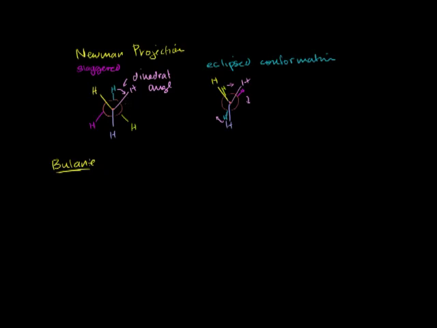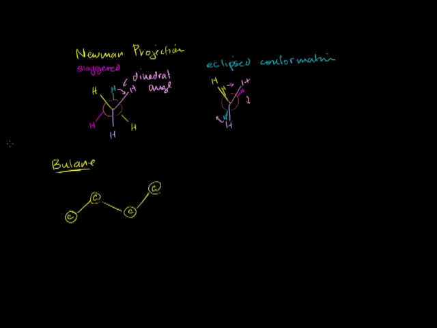This was ethane right here. Butane will have 4 carbons. And if I were to draw it as a ball and stick model, it would look something like this. So this would be 1 carbon right there. Then you would have another carbon right over there. Then another carbon right over there. And then you would have your 4th carbon.